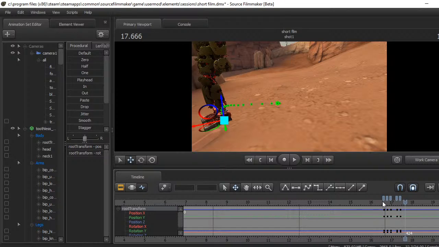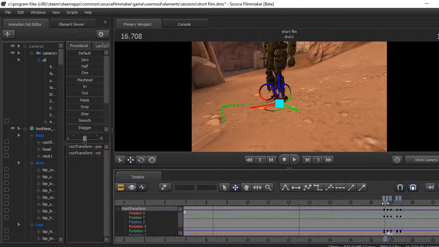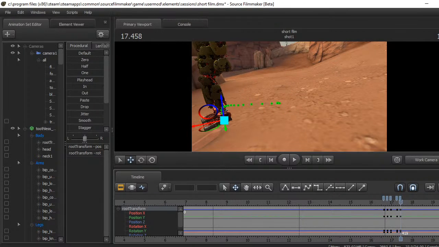So you can see, because it's not got the legs moving, it doesn't look quite right yet. But once it's all done, you will see that it looks proper. Oh, it's alright, guys.